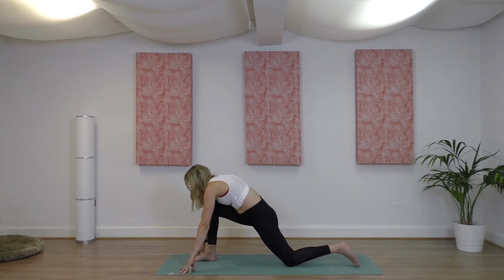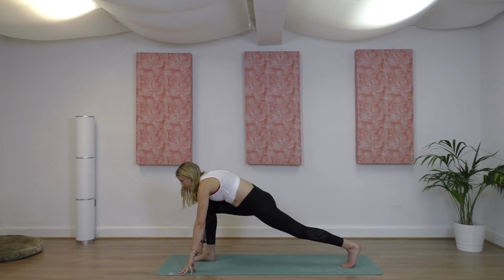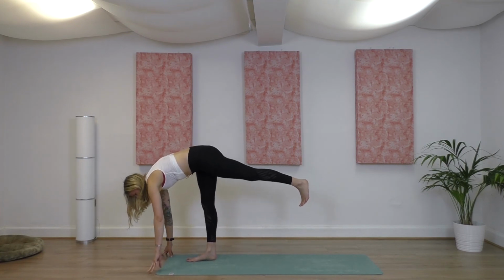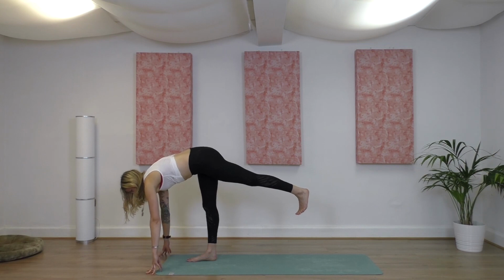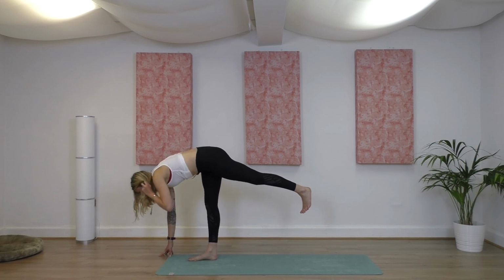You ready for the second side? So lift your back knee as you tuck your left toes under, look forwards. Exhale, fingertips stay on the mat, grounded airplane. Left foot stays lifted. Fingertips to the mat, find almost a halfway lift style. Alignment through your upper body, heart forwards. Find your balance through that right foot. Look slightly ahead of it.